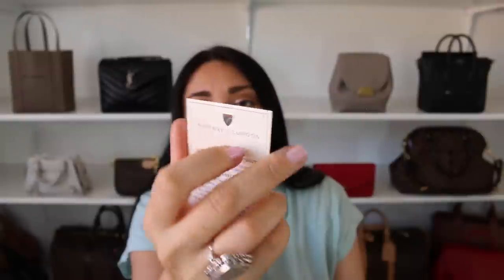It says, caring for your Aspinall of London products. Congratulations, you are now the proud owner of an Aspinall of London product. Guarantee: we are pleased to guarantee all of our products against any fault or workmanship for up to 1 year. We will make any necessary repairs at our cost, providing your product has been used only in accordance with our suggested guidelines. We wish you years of enjoyment using our products and look forward to serving you in the future. How awesome is that? And it has a general care guide of what you should avoid, direct sunlight, abrasive surfaces, and then how you can clean your product as well. That's really, really nice to see.